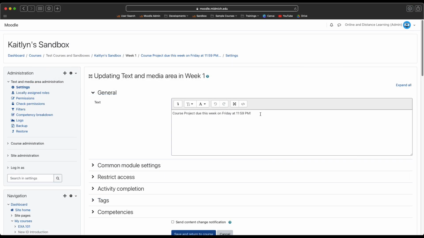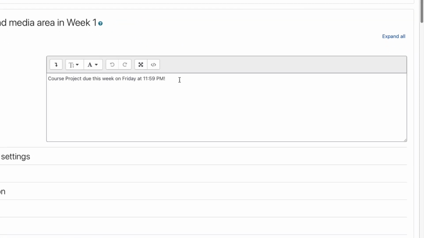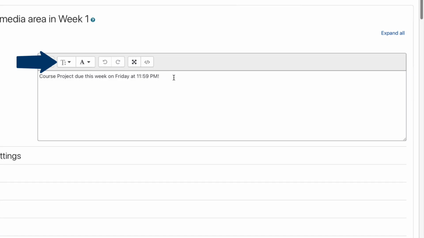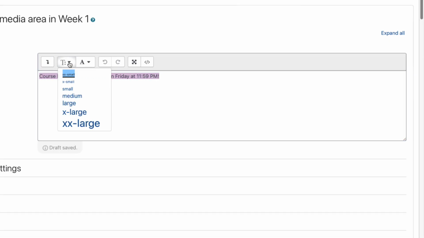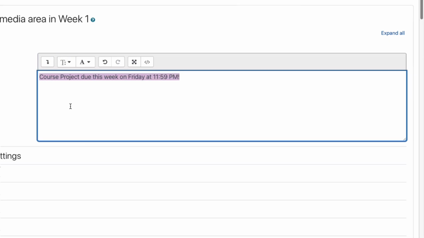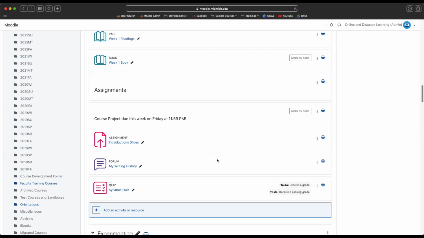Next, we can also change the font size of our text. For example, if you want to create a text area for the course's main page, you could use the font size picker to help it stand out more from the resources and assignments. You should be able to visually tell that the first text area here is a heading, and the second is just a notice. Remember, a screen reader will announce and navigate the page via the heading, but not the notice.